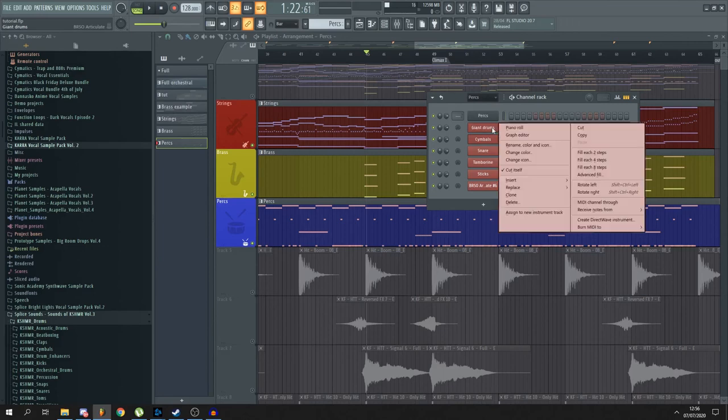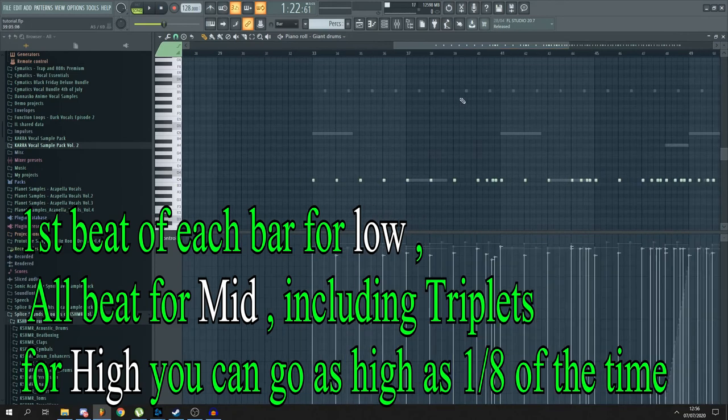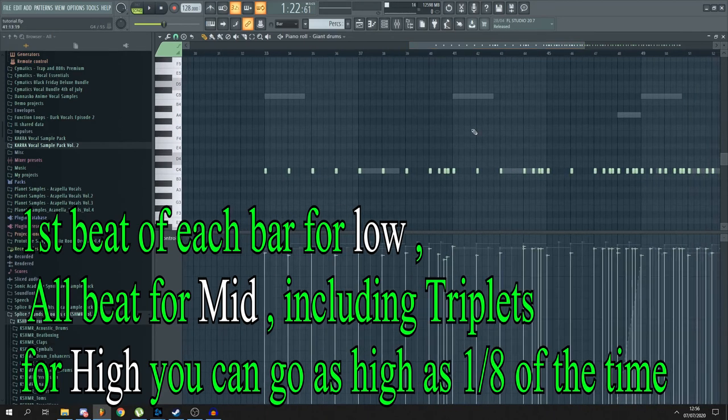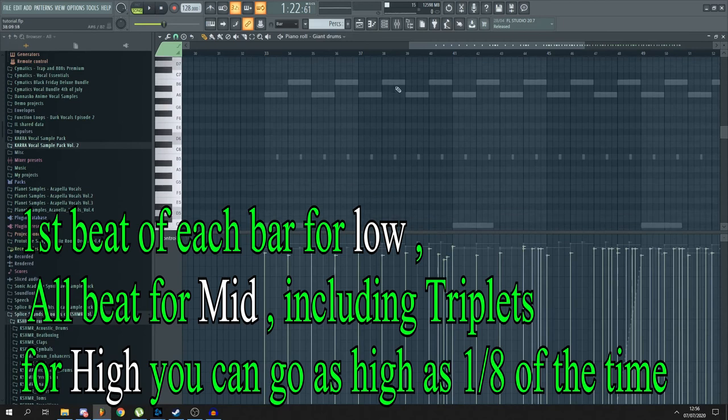Now the percussion, so when you do low percussion, you should do it in steps, like I have it here. If you have mid percussion, then you can go faster. But if you have higher percussion, which is the sticks, you can actually go even faster. Like here, I'm going to show you. I'm going to mute this.